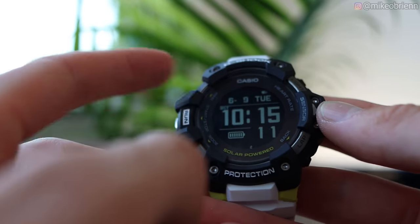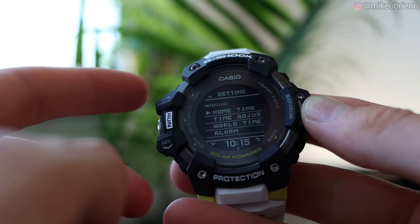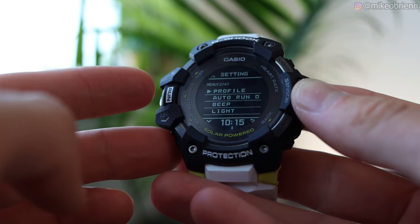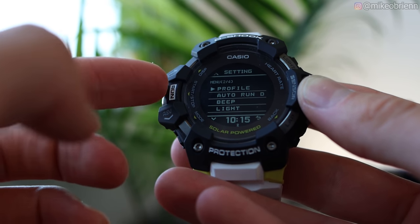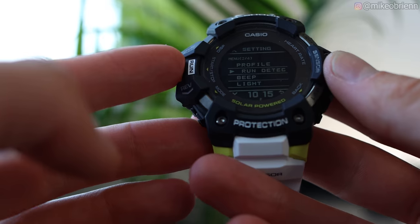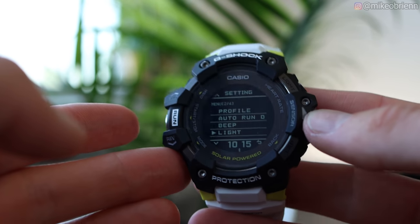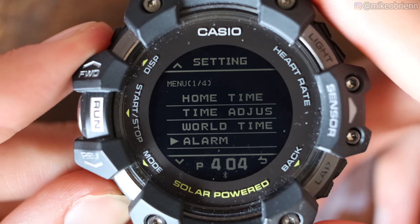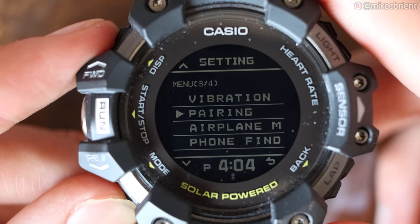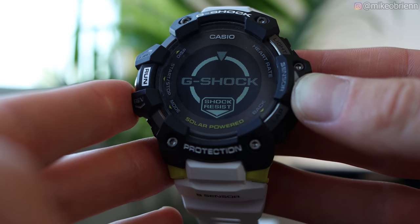Tapping and holding the display button for about two seconds brings up the settings screen, where you navigate with the left two buttons. You can set your home time and world time, set up to four alarms, change your profile — weight, sex, height — to better estimate calories. There's also auto-run detection, though from my testing it didn't use GPS. You can toggle the beeper, change light settings for auto-wake on wrist lift, turn vibration for notifications on or off, pair with your phone, enable airplane mode, and use find my phone.